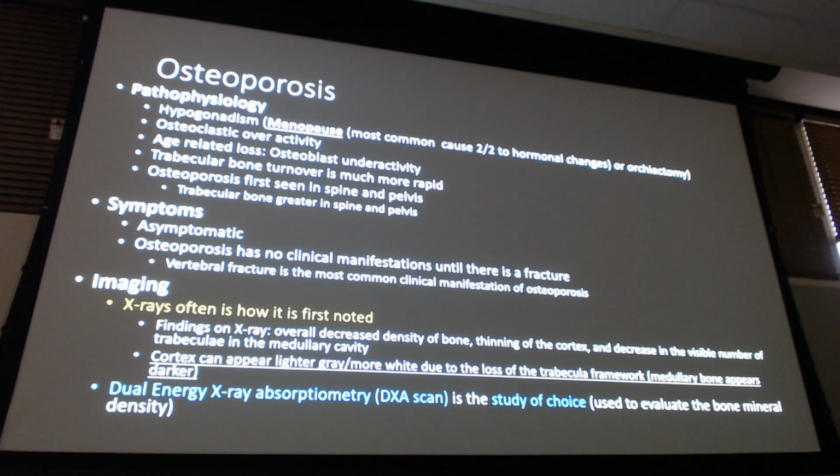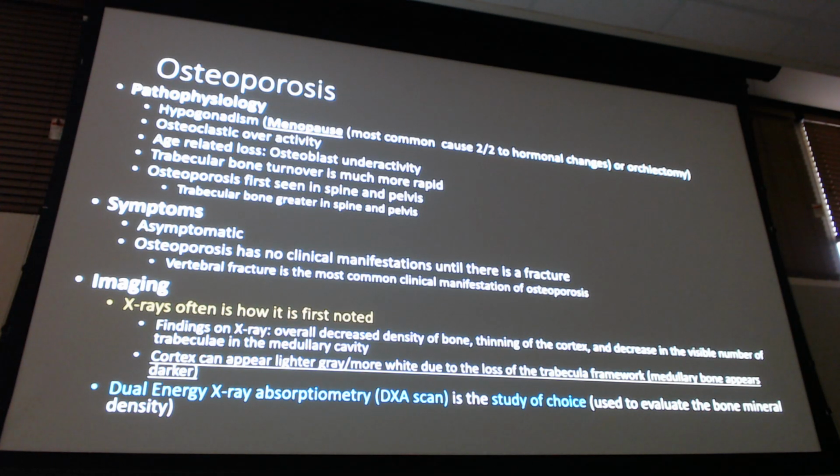So if I give you a 65-year-old female or a 72-year-old female, before even looking at anything, depending on how you take your test, osteoporosis should be on your differential, especially if they're having any kind of bone pain, back pain, that kind of thing. So what happens is due to the hormone changes, the osteoclasts are overactive, right? And we don't have the osteoblasts to make up for it. So they start degrading that bone density, and the osteoblasts are underactive.